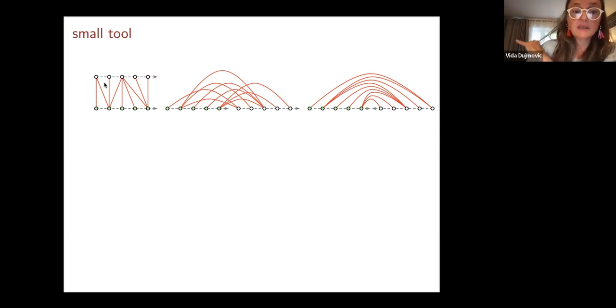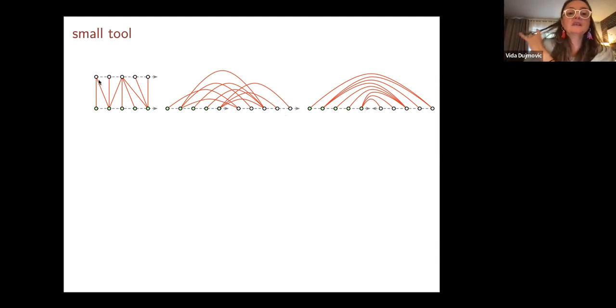And more generally, here you have that these red edges are non-crossing. If you had K color classes in between these two lines, so if you had edges colored with K colors and each color class is non-crossing, if you do this trick, you put the 2 lines one after another, you're either going to get a K stack layout or a K queue layout. So I call this a small tool, and this appears in many ways, you'll see.